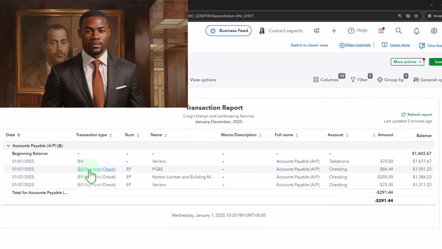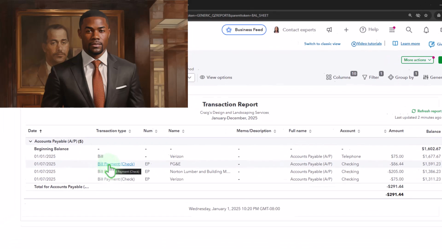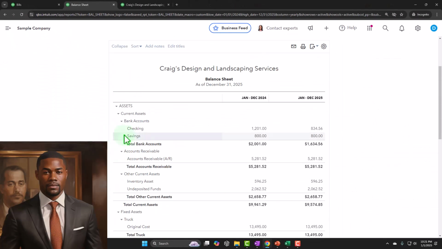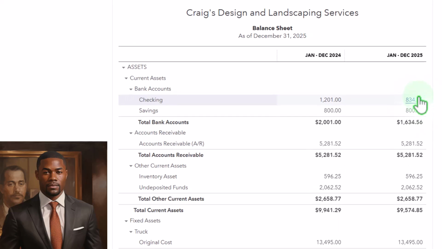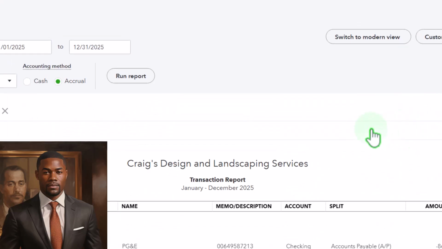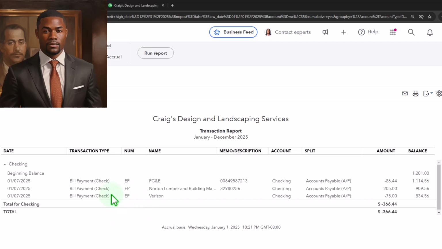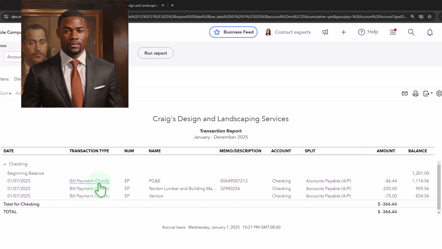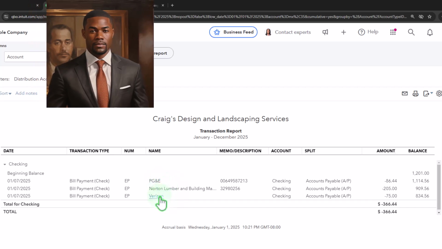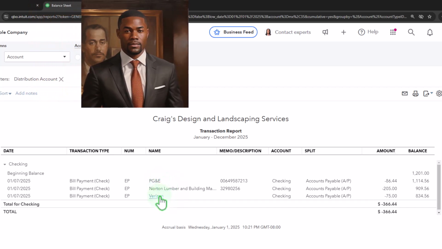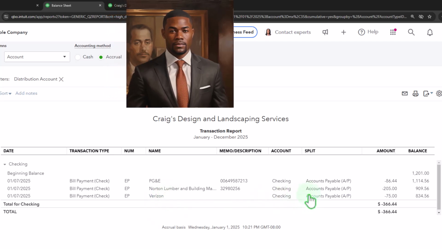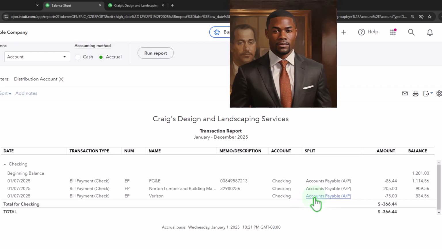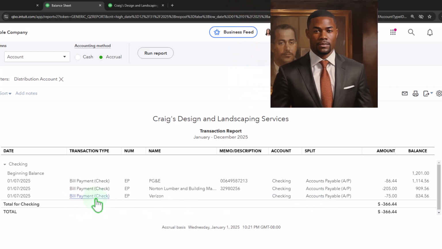Therefore, if I look up the check, for example, if I go back up top and go into my cash account, the other side's in the checking account, and I say, let's check that out. Let's check out the checking. So notice I have these check forms. I can't tell what I paid for. Now, the names might tell me, like Verizon, I'm going to say, well, I paid for the telephone bill, obviously. But notice the account over here doesn't say telephone bill. It says accounts payable.